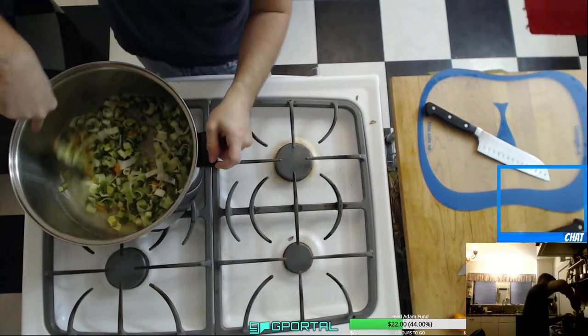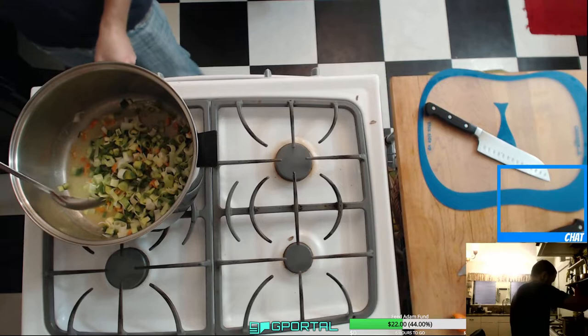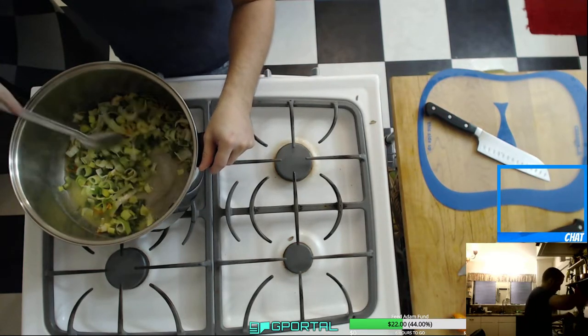Let me just mix the peppers in here a little bit. I'm gonna turn this back up a little so we get a nice saute going here.